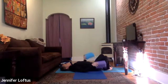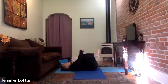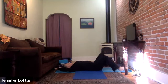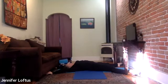And then let's go ahead and remove the blocks. Bring them next to you again. Bring the knees into the chest. Pick your head up and tighten into a little ball. And let's open things out. Spread your limbs wide. Wiggle your toes and your fingers out there on your edges.